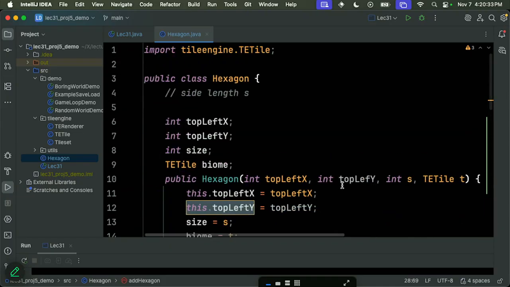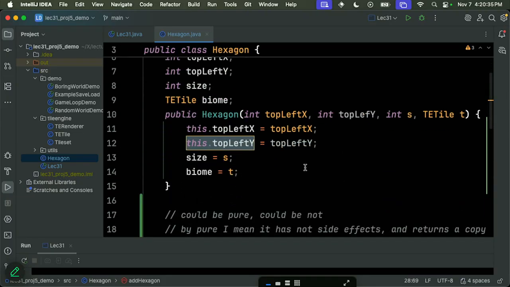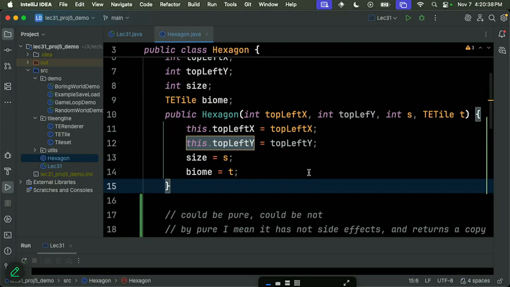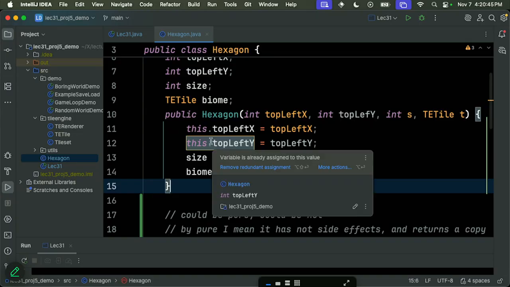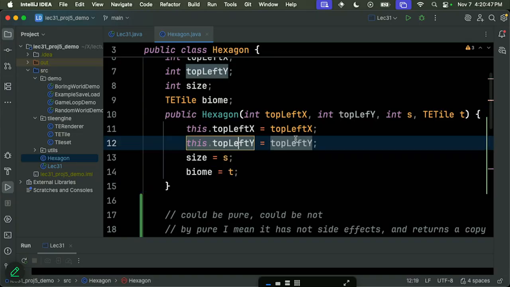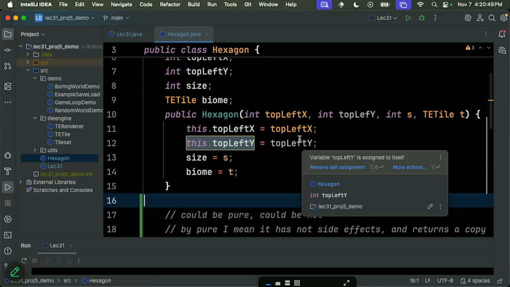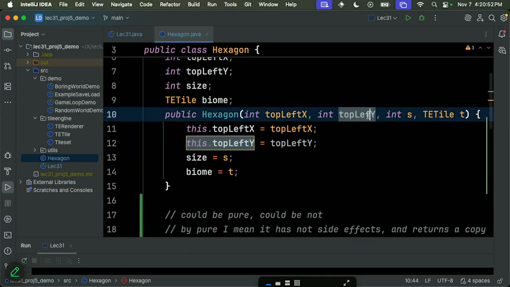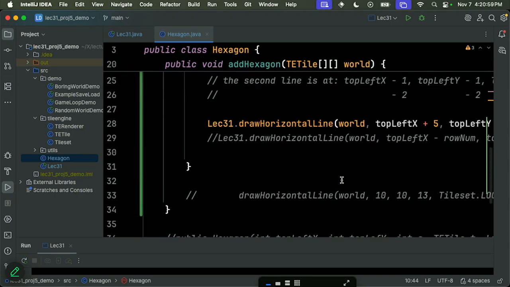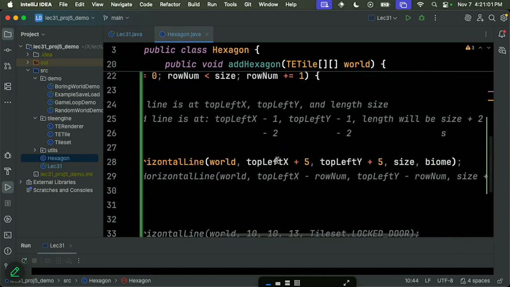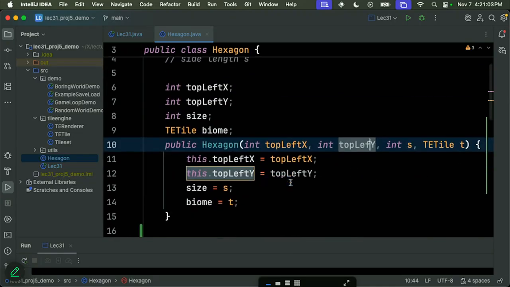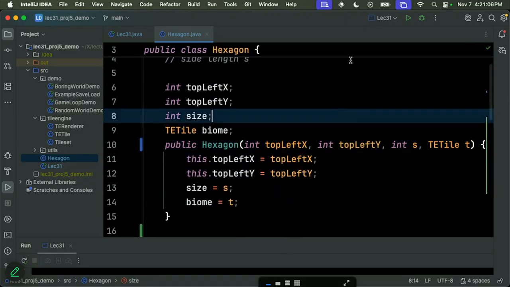Okay, so this is kind of interesting. Ooh, right. Things are behaving weirdly. Check this out up here. Anybody spot something weird here? This is highlighted. Top left, this dot top left y equals top left y. This is highlighted because it says it's assigned to itself, because I had a typo last time. That would be a real pain to figure out. Okay, so the way I figured that out was by playing around with these parameters, saying this is not behaving how I expect exactly. Okay, so let's do top left y.